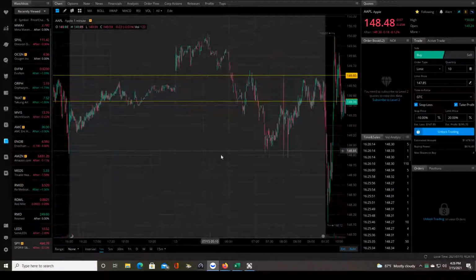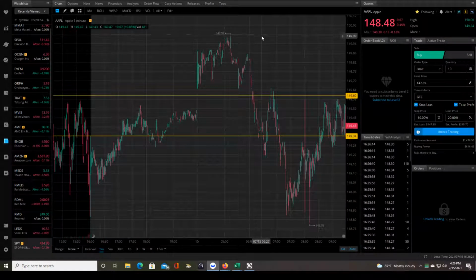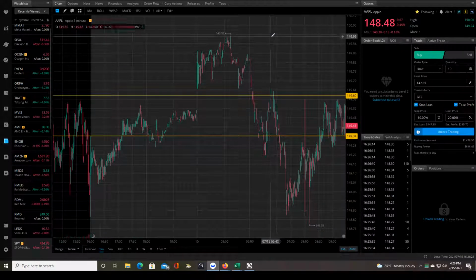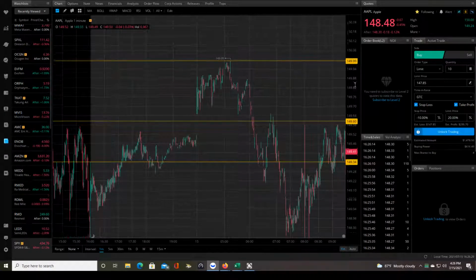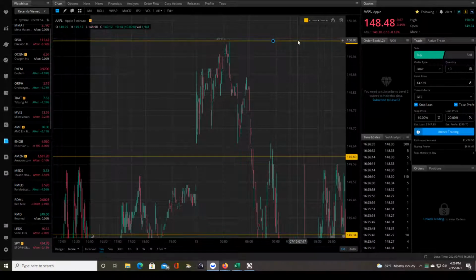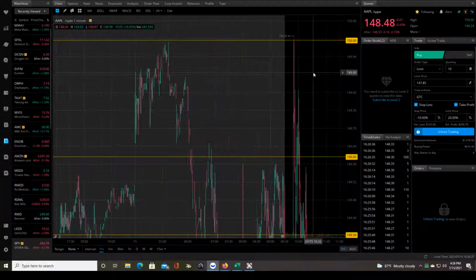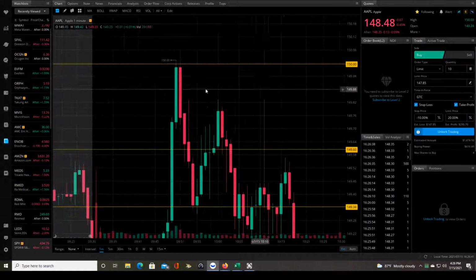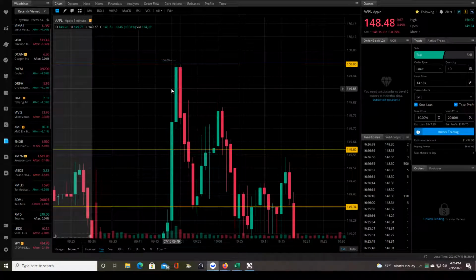So if we look at the pre-market and the previous day, we could see where the highs are. I always mark out the high of the previous day, which is right here, basically at 150. It's 149.99, but on a stock at this price, 1 cent really doesn't mean anything. So I would definitely say 150 is a good level of resistance. And if you look at the chart during the day, it came up to that 150 level, but really wasn't able to break it.